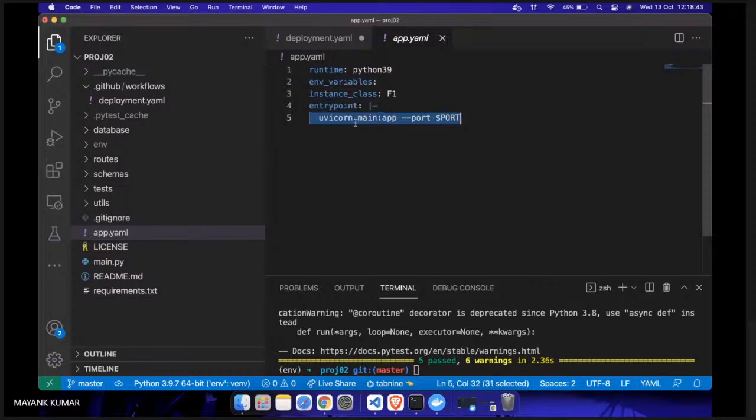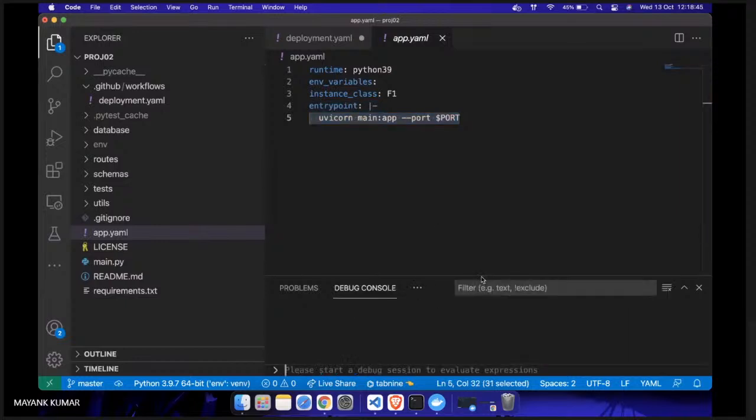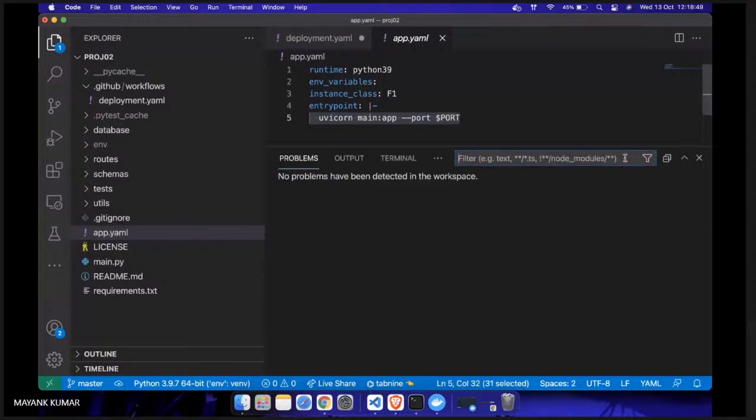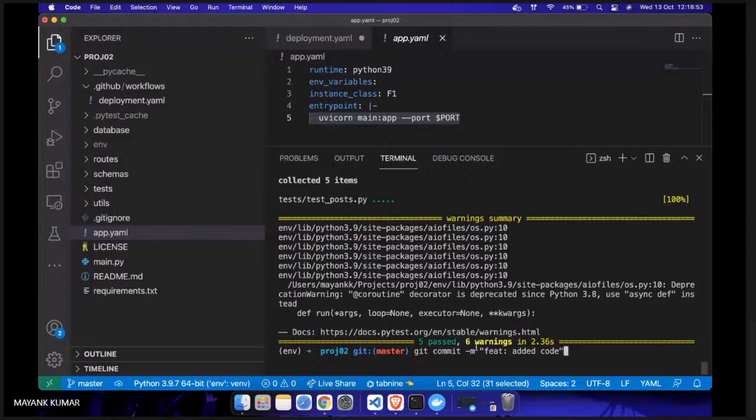So how are we running our application? We are running our application with the command uvicorn main:app. But if we want to specify a port, we can just use the port flag, and we pass in a port.